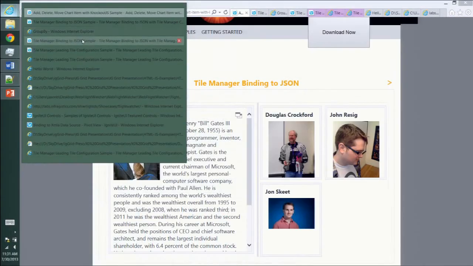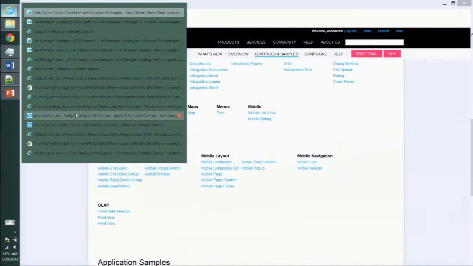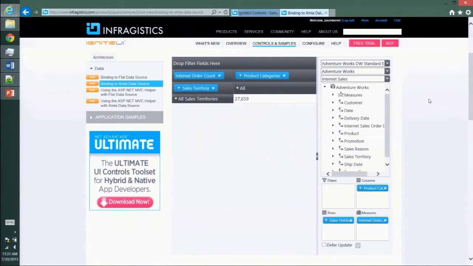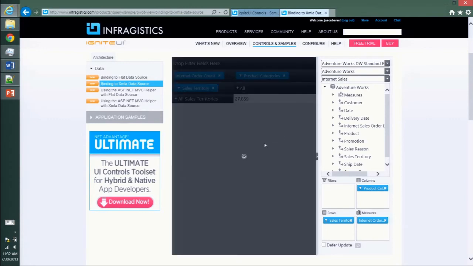And then since you're going to give me one more demo, I'll show one last thing, which I think is really cool and unique to what we offer as far as the UI control space on HTML, and that's a pivot grid. So let me scroll down here to our XML data source example. So you can go right to samples.infragistics.com and play with these yourself, but what I'll show you here is how we've taken something that you would normally think would work on a rich client, so Windows Forms, ASP.NET, Silverlight, WPF, and we've moved it to the web. So we actually rewrote this control and optimized it for a web experience.